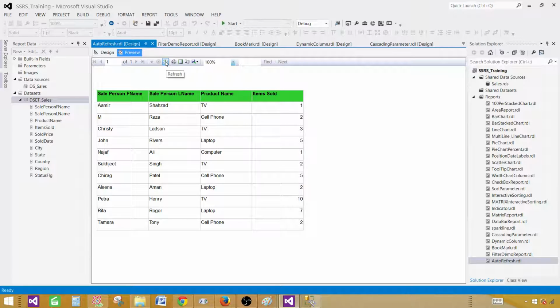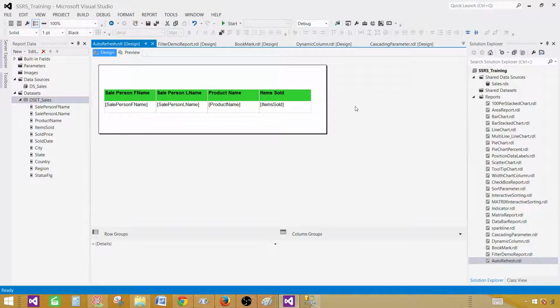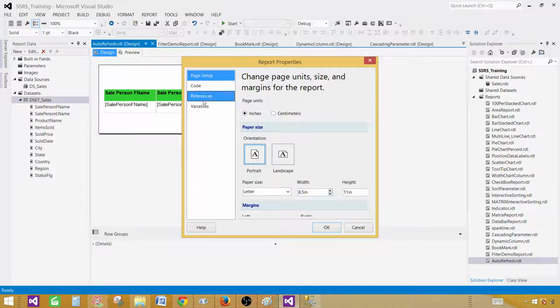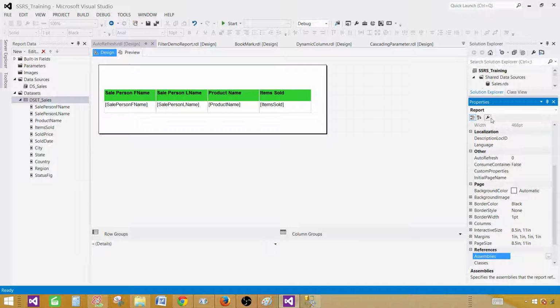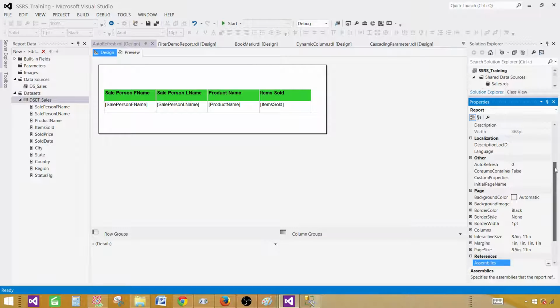So to refresh our report on some interval, we have to set a property, and this is how we are going to do it. So go to the design, and then right click anywhere here and say report properties, and one of the properties is, this is kind of annoying, it brings different properties. Sometimes you want to go to the extended properties, and let's say we are here and press F4, so it's going to bring these report properties, and now we have auto refresh that is set to 0. So this is in seconds how often we would like to refresh our report data. So I'm going to refresh every 3 seconds.